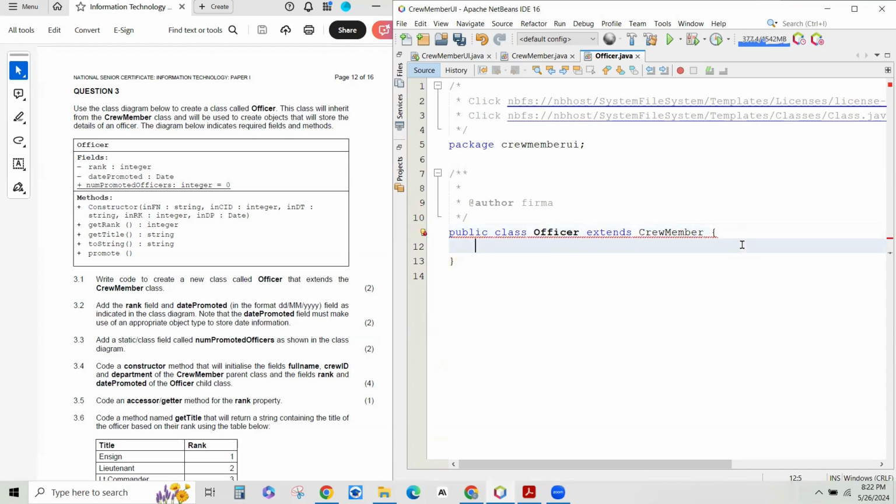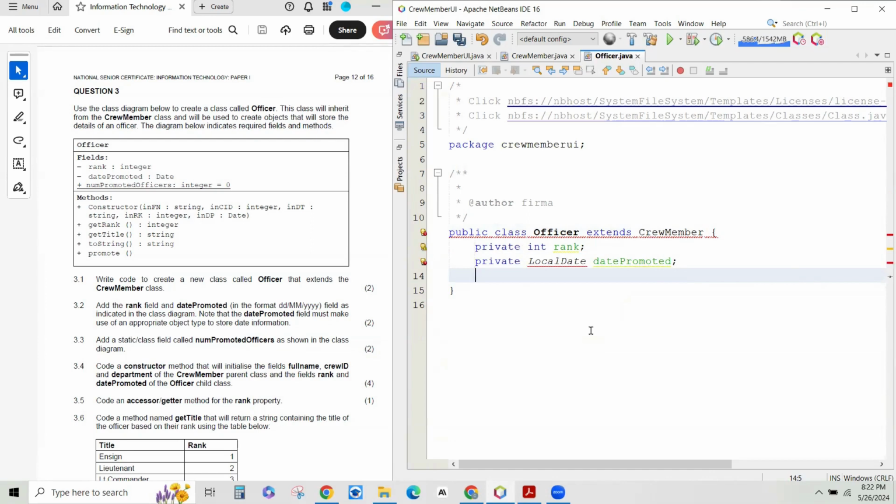And over here, we're going to go private int rank, and then private, that's a date field. So we're going to make it a LocalDate, and then datePromoted.